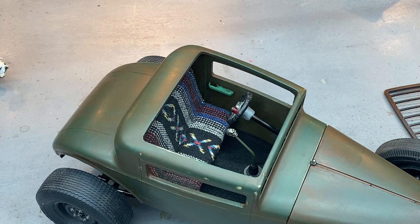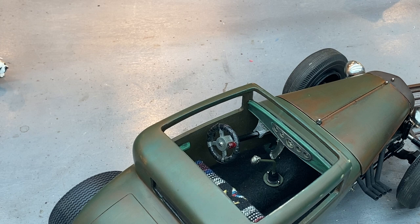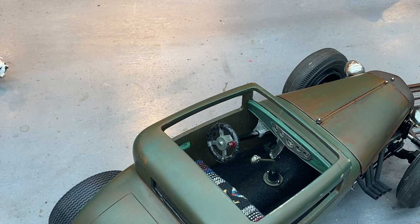I'm pretty happy it's done. I had some issues with the pedals. So there are three pedals in there, but unfortunately one is not where it's supposed to be. There wasn't enough room for three pedals, and the only spare pedals I could find were a little bit too wide, so we'll have to revisit that later. I'm kind of out of time now. I'm half packed to head to Florida, so I waited too late.